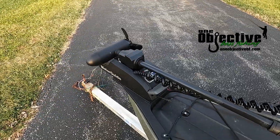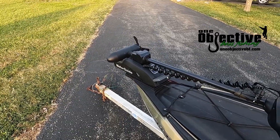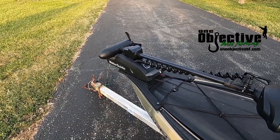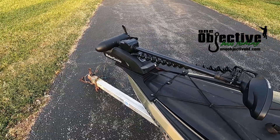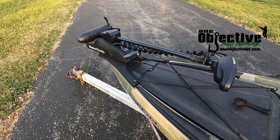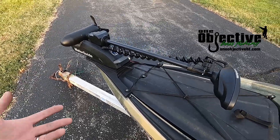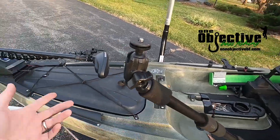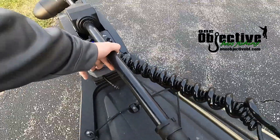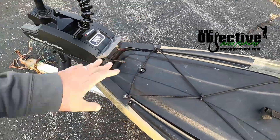Getting back to it — this is the Xi3, I have loved this. My efficiency on the water is so much better. I can stand the whole time, make casts, and keep it on a heading or spot lock — it's a phenomenal tool. I don't mind a stern mount motor, especially in fast rivers, but for standing and being efficient when casting without having to worry about steering, it's hard to beat a bow mount. I'll get out on the water one day when it's warmer and show you guys exactly how I deploy it.